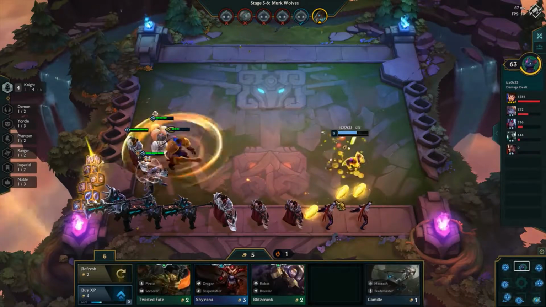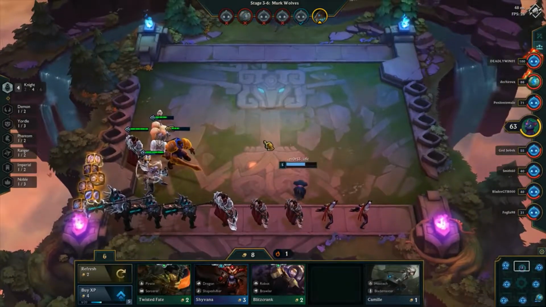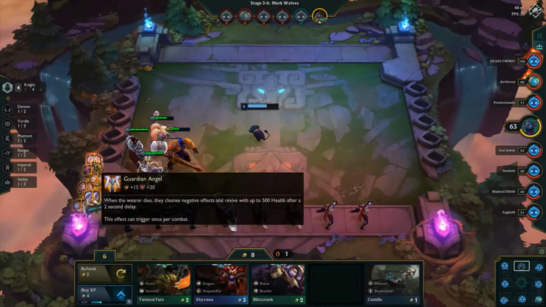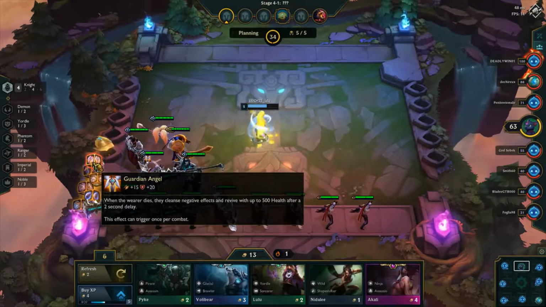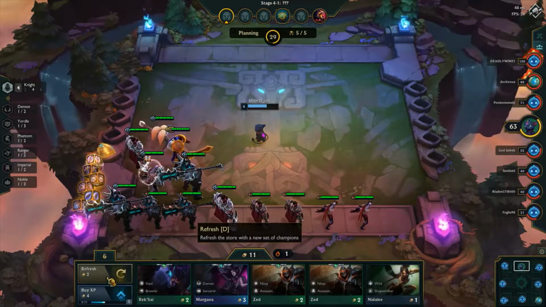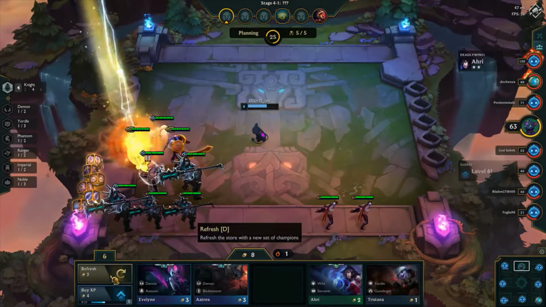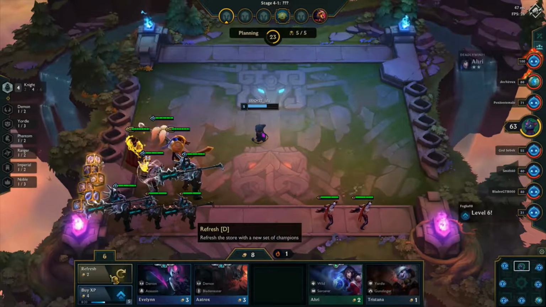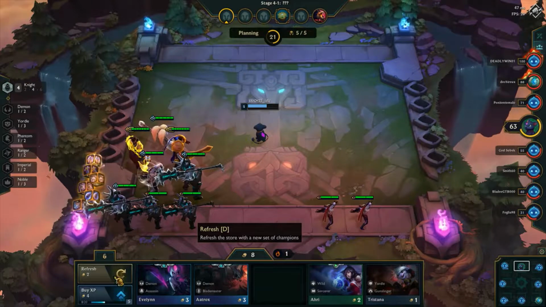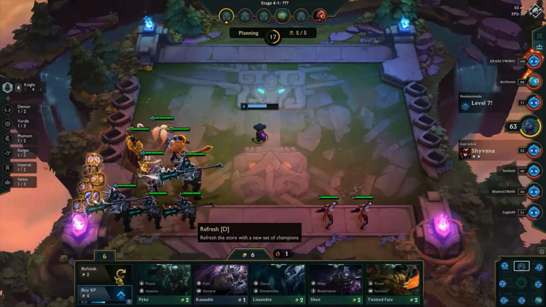And that's a lot of good items there, actually. We get a BF sword, a GA. Oh, a GA. Huh. I don't know who to stick that on, actually. Because actually, we can make 3 GAs. That would be really annoying for anyone.